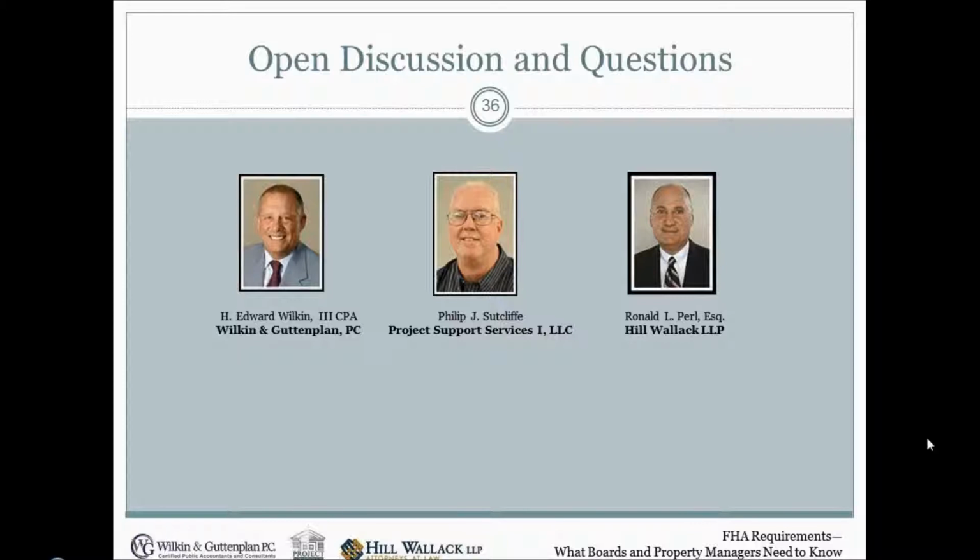A transition lawsuit against a developer, is that automatically a violation of FHA standards? A transition lawsuit, FHA's position, as we've experienced, is that they will not approve the project until the lawsuit has been settled. And if there's any defects in workmanship, that was the purpose of the lawsuit. If there's been any defects in workmanship, any work that's been outlined has to be completed. They will not accept a project where there's ongoing litigation against a developer due to defects in workmanship.